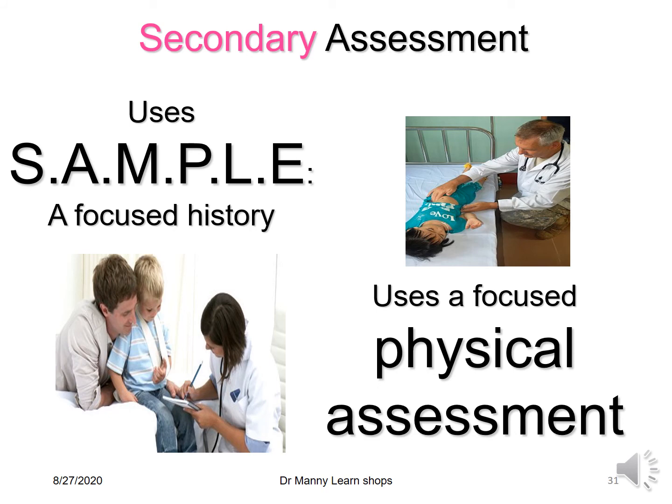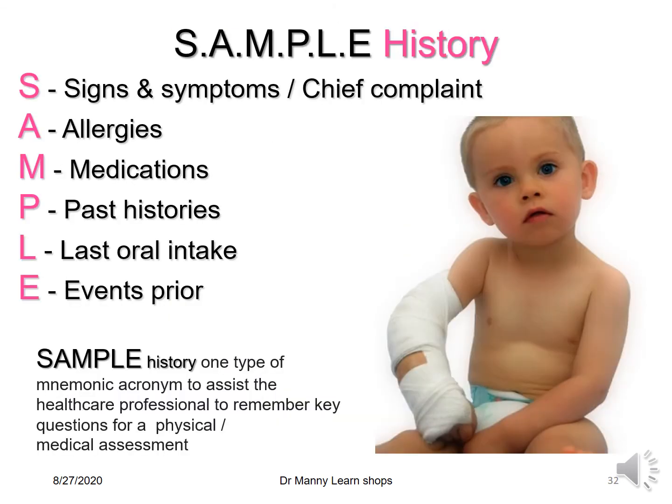Now let's move on to our final assessment, which is called the secondary assessment. This uses SAMPLE as a focused history, which we've reviewed previously, and it uses a focused physical assessment. Here's our SAMPLE history, remembering that the SAMPLE history is one type of mnemonic acronym to assist you as a healthcare provider or professional to remember key questions to ask for a physical or a mental assessment.